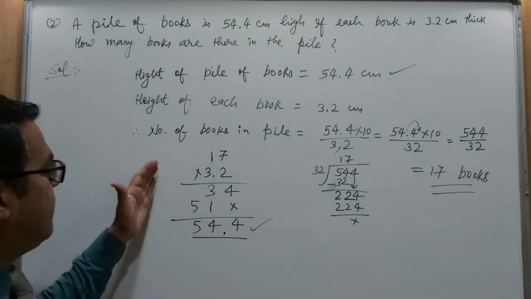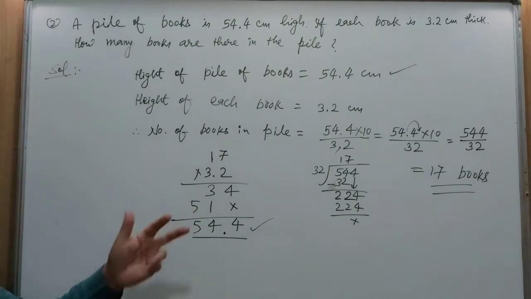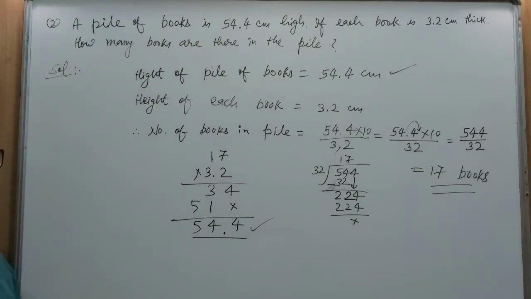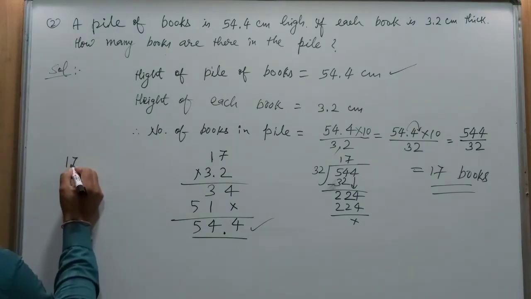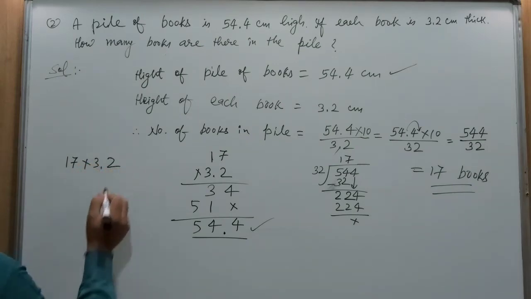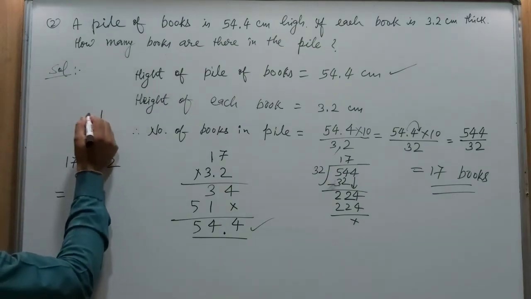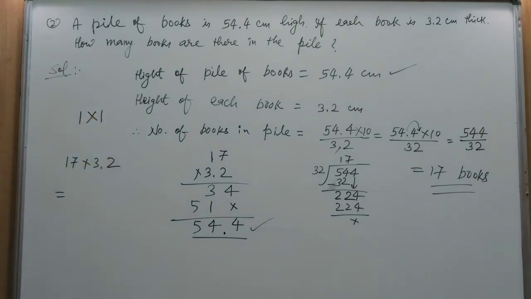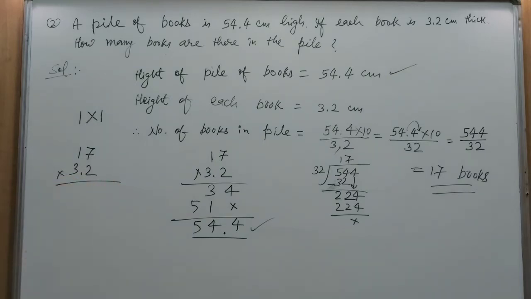Now I remember one thing, guys. A few days ago, I explained that we can easily multiply two-digit or three-digit numbers also. So let's recall that trick. Suppose we want to multiply 17 with 3.2. So in a single line you can find the answer. So how? See, one formula is there. You need to use this formula. You can write the numbers like this. This is 17, this is 3.2. We need to multiply it.